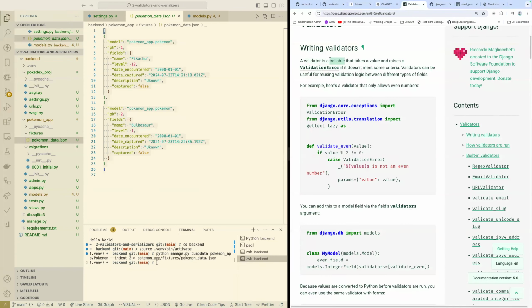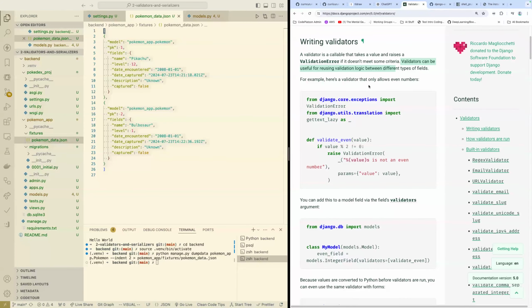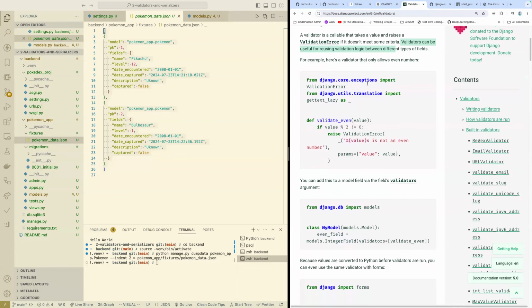This is just a fancy word for a function that takes a value and raises a validation error. Just like Python has built-in error classes, Django has a built-in error class named ValidationError, raised if the value doesn't meet some sort of rule. And validators are great because we can reuse that logic between different kinds of fields. And we're going to write our own validator in a little bit.